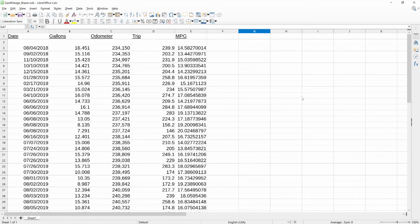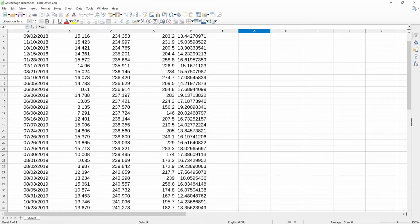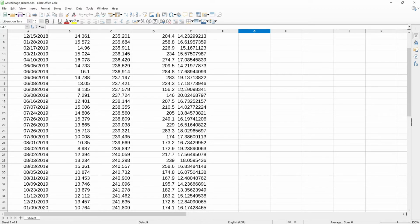Okay, so now that I've gotten a little bit of driving in, I wanted to go back and take a closer look at the gas mileage figures here. I went ahead and put all of my fuel mileage receipts into a spreadsheet here to try to get the most accurate miles per gallon possible. So you can see 14, 13, 15, low to mid teens for most of the in-town driving. The mixed driving, 16, 17, 19, 20, those are all trip miles.